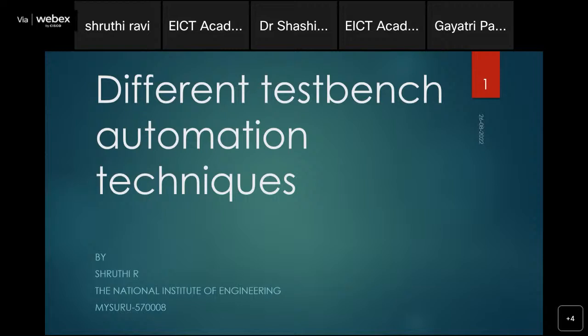Good day, everyone. I'm Shruti, currently working at the National Institute of Engineering and a research scholar under Dr. Shashidhara HR. So I'll be briefing about the layered test bench, and then a tool that can be used online, that is EDA Playground, where I'll be showing a simulation of the constructs that we discussed yesterday, that is SystemVerilog constructs, and how to use the tool and the necessary settings that need to be done.